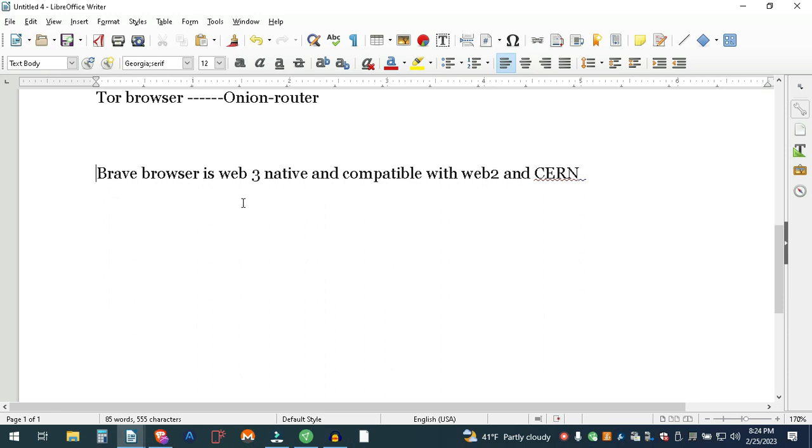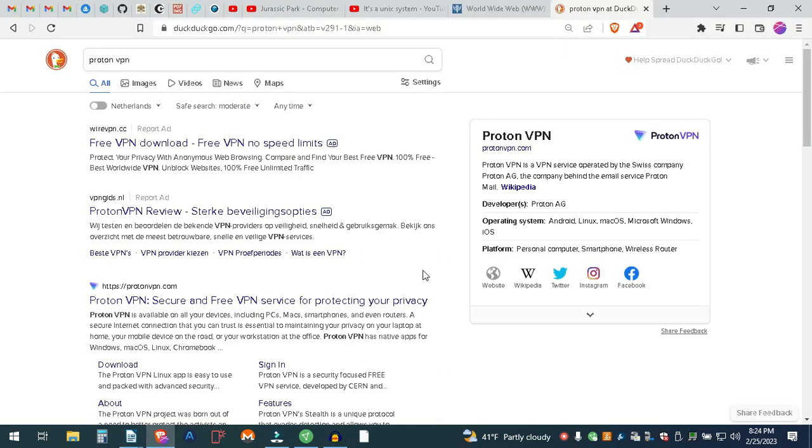So now that we've talked about those couple of things coming out of CERN, let me talk about Brave Browser. Now, Brave Browser is actually native to Web3 and is perfectly compatible with Web2. And so that's what I use. I'm not paid by them. I wouldn't mind being paid by them. I like them, but anytime we'd have to negotiate our contracts privately.